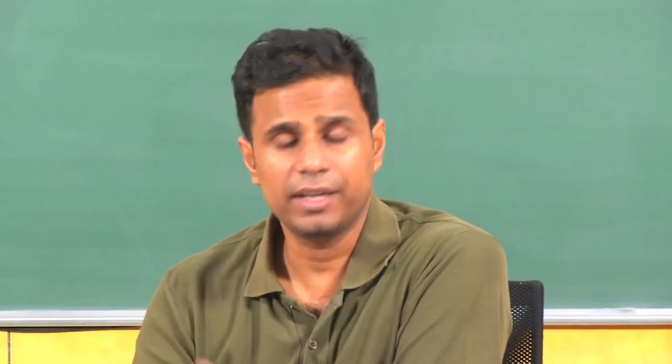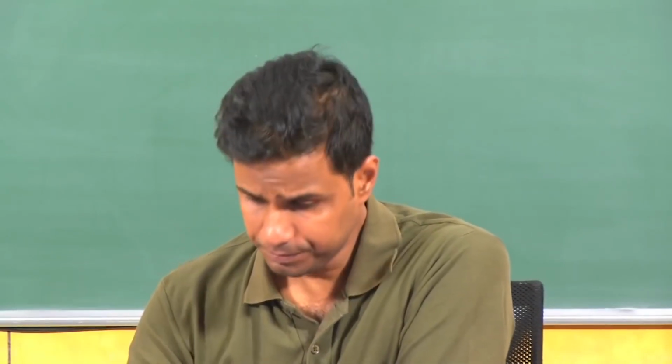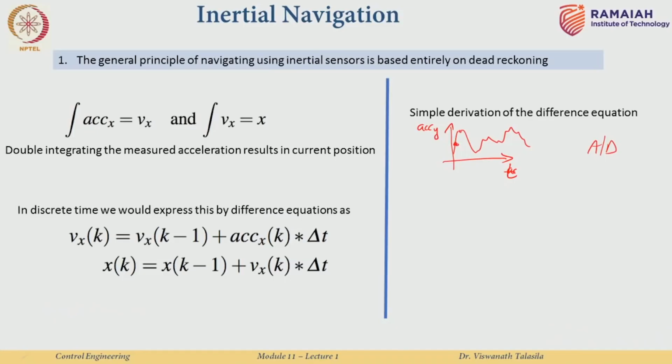So, with whatever resolution we have, we will be able to recover some parts of this data, right. The complete curve is the true acceleration. What your sensor is able to measure, okay, are these points. It cannot measure anything in between, unless you increase the sampling rate of the sensor and unless you increase the resolution of the analog to digital converter. All right. So, now this is the continuous time.